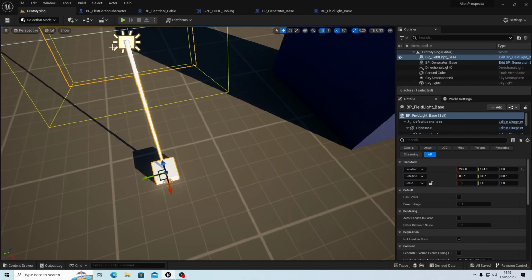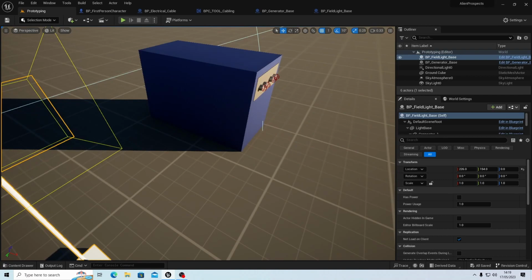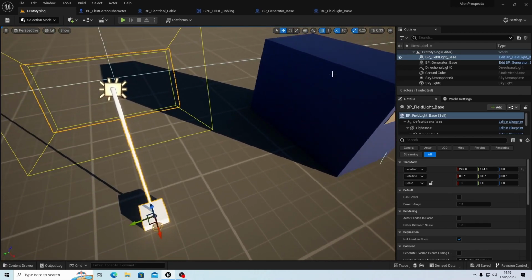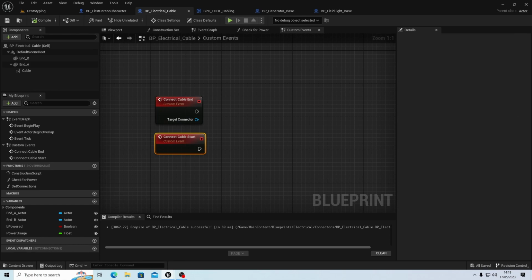So this is interesting. Now, I think start and end are going to be different. Let's do this start and end. So we've got connect the end of the cable and connect the start of the cable. So to connect the end of the cable, I have it open on my other screen, so I don't need to go through any sequences. I don't need to get objects by class. All I need to do is get the connection objects.